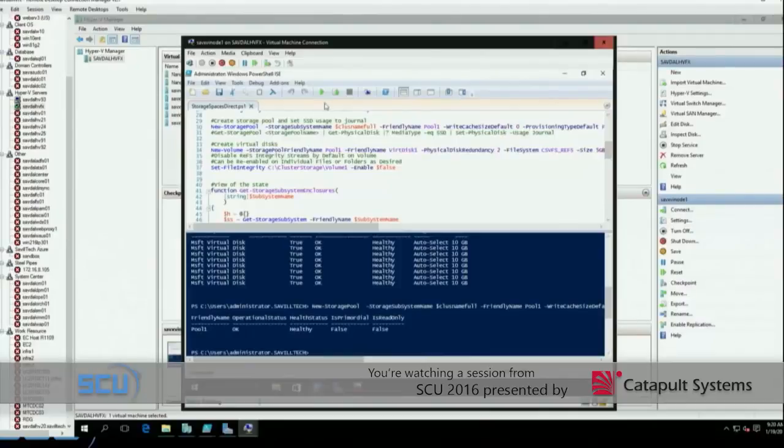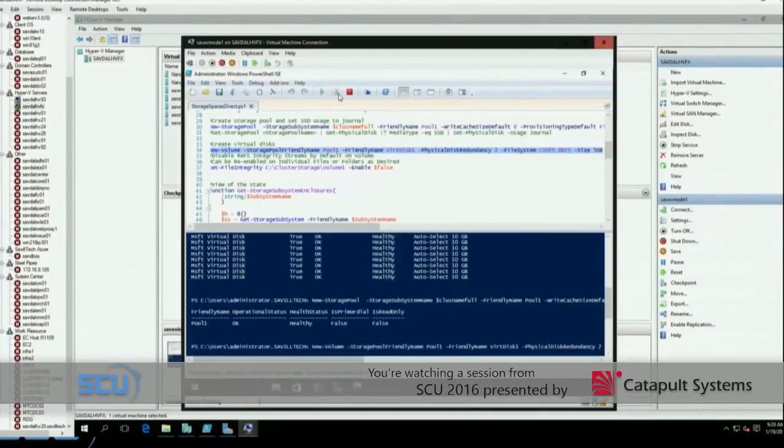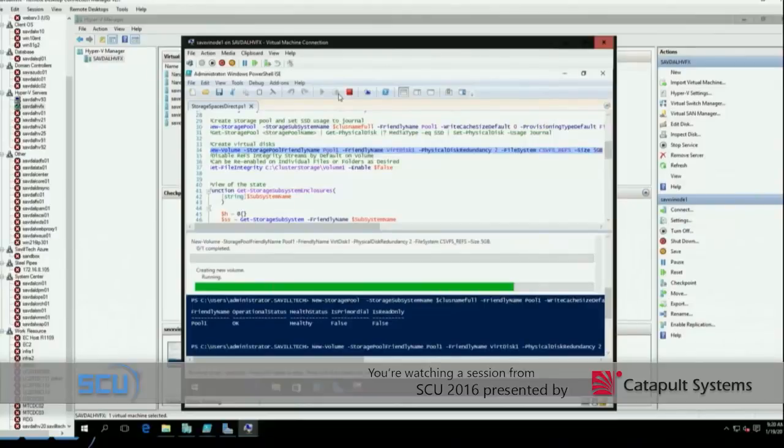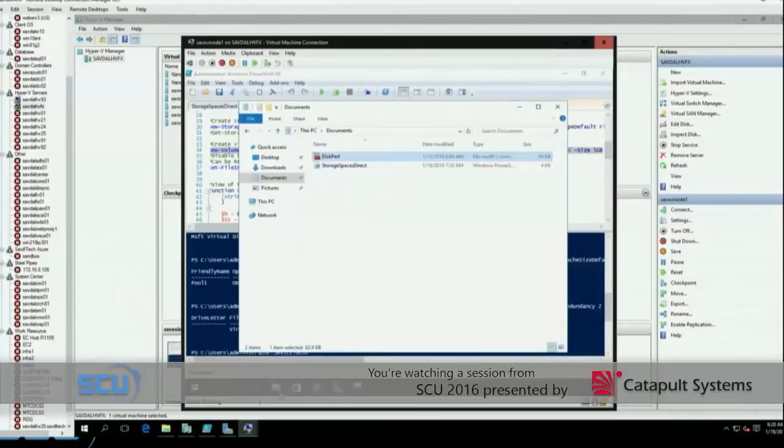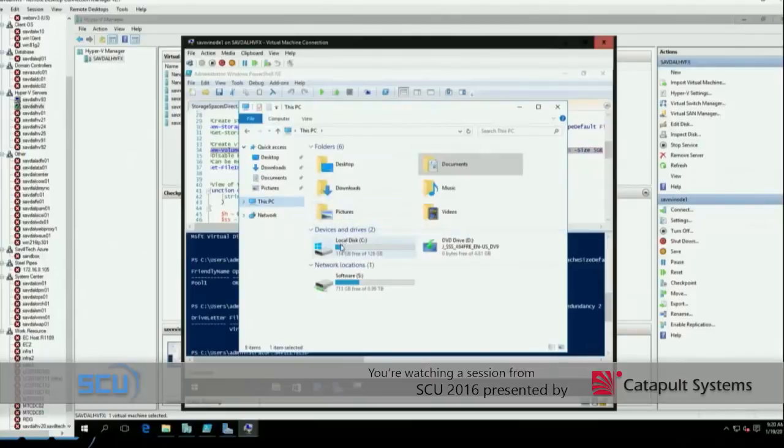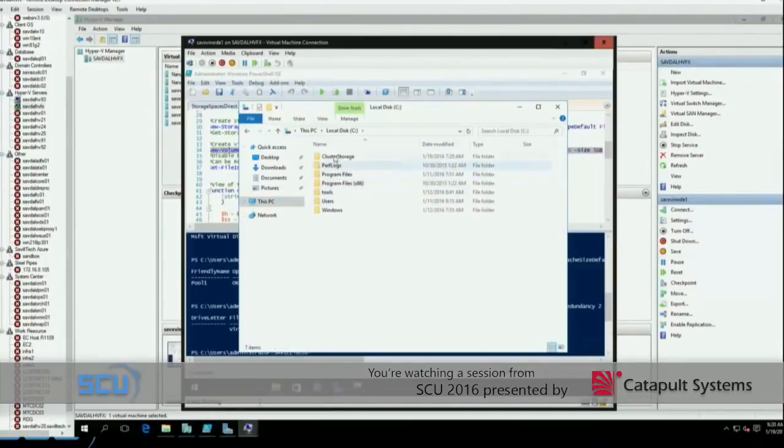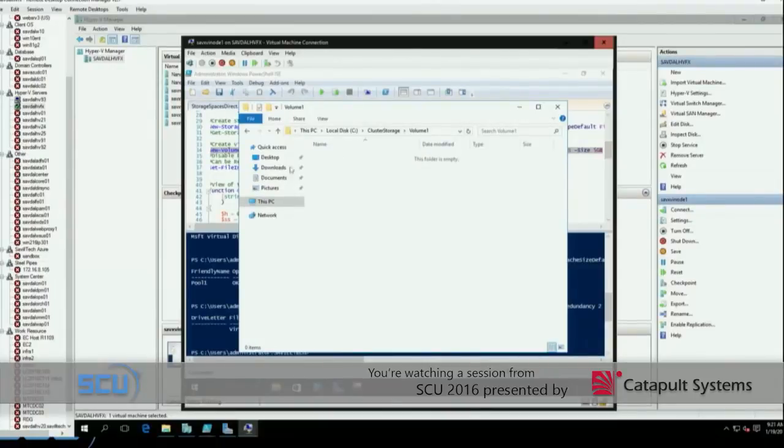Okay. So on the first one, this is going to go ahead and create the volume. And I'm just going to set file integrity on it. And at that point, I should see a cluster shared volume on my system. So let that finish. And if I open up Explorer, what I should now see on my machine is just a regular volume under cluster storage, Volume 1. So that's using all of those 8 disks across all 4 nodes. It's now aggregated them together as a single volume that I can use.